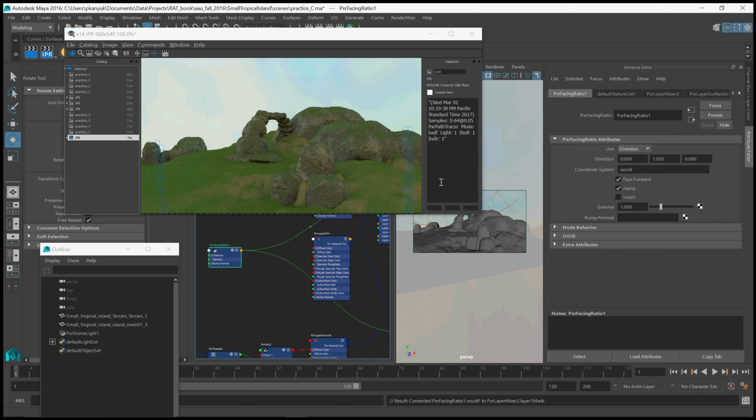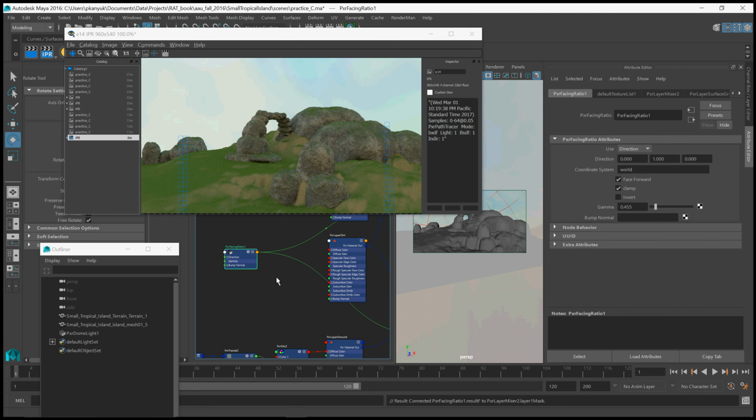But one thing you can do is, this is a little bit too much dirt or moss on everything. We can play with the gamma. I think lowering that has the effect of tightening the facing ratio, basically raising it to 1 over the gamma. So 0.4545, a gamma many of us know and love. Should give us a cooler result. And we might want to lower that a little. It's getting too opaque in some areas, but that's where our other geometry-driven detail is.